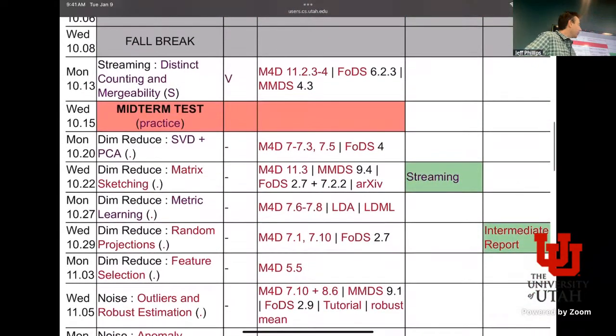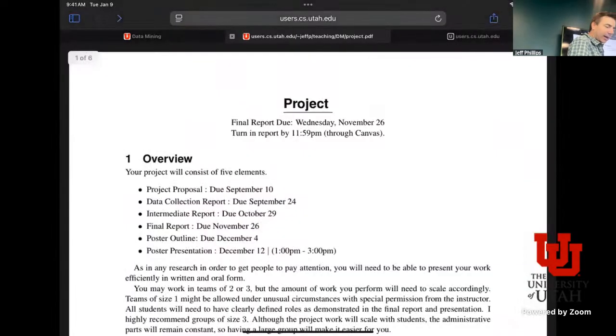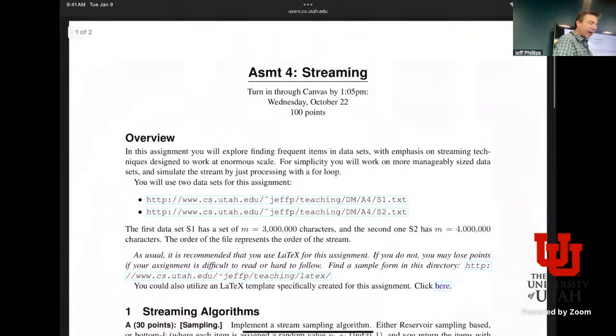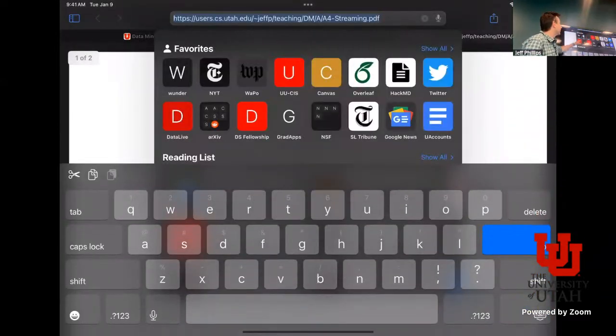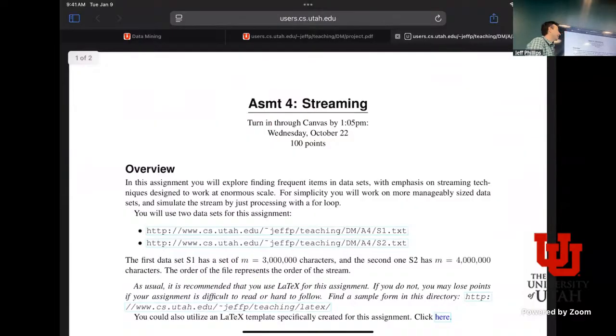So we're starting a new section on dimensionality reduction. It'll be 5 lectures, it seems. I have planned the streaming homework is due on Wednesday. It's linked off the webpage. If you want to get to the webpage, this is the URL. You can search for my name, and then it's linked off of there, because I know you can't find it off of Canvas because it's down.